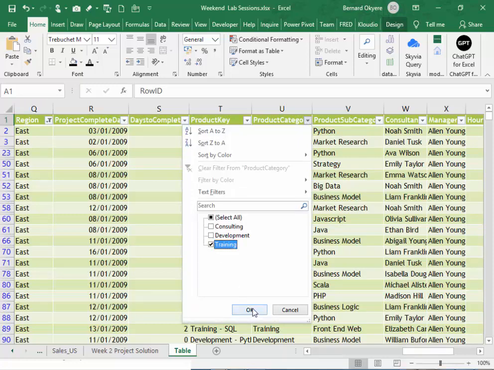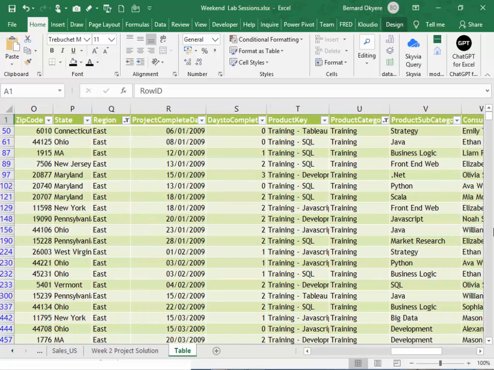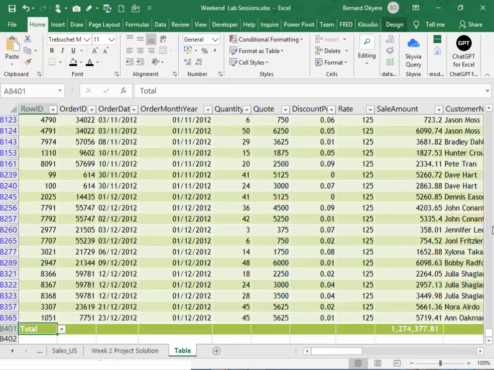When we check training, now I can do control down arrow under sale amount. This one is the total sales from the East region for the training category.